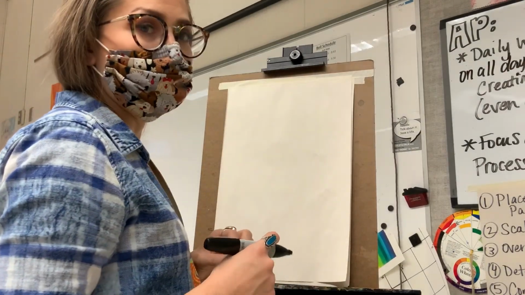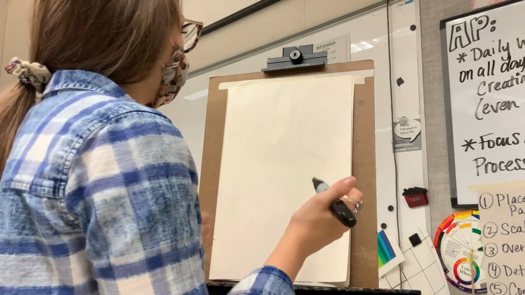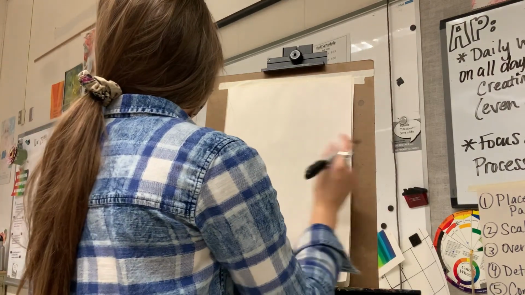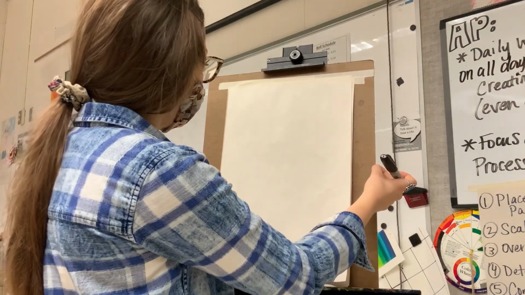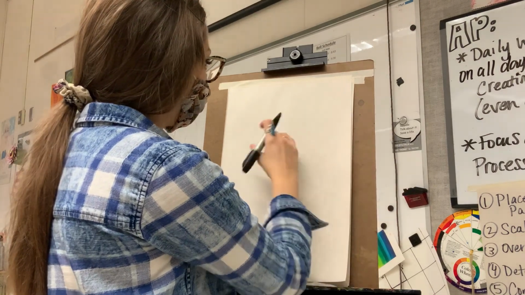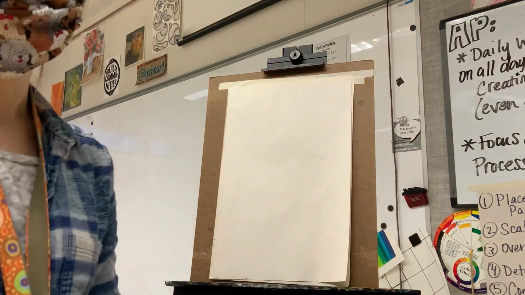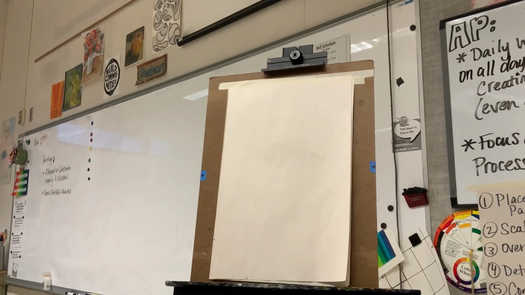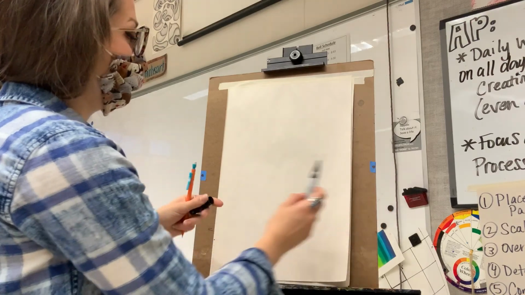Note that these are all going to count as your practice, experimentation, and revision score for your process portfolio. Another one of these is the 2-point perspective. So I might even just use some kind of pencil to mark on the outside of my board where my 2-point perspective guides are going to be. And I'm going to do one that is concave and one that is convex. Now when you do this, you will use a ruler. I'm not using a ruler today because it makes it harder to see what I'm doing.